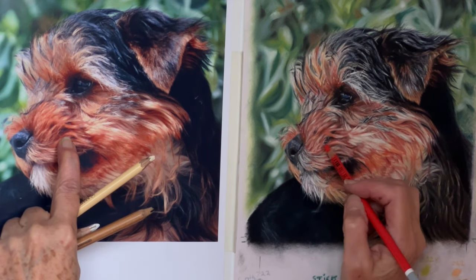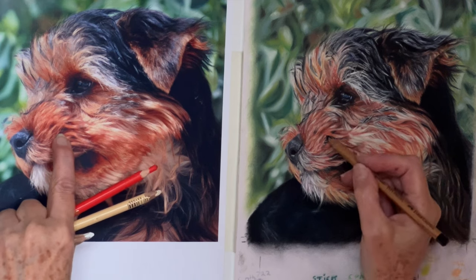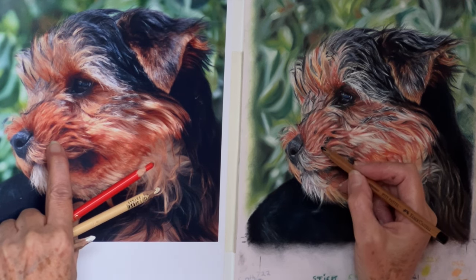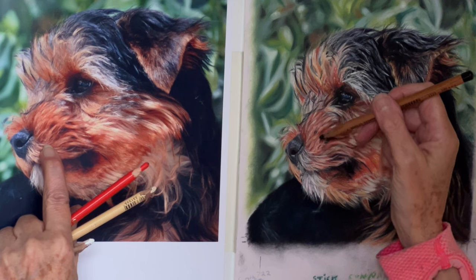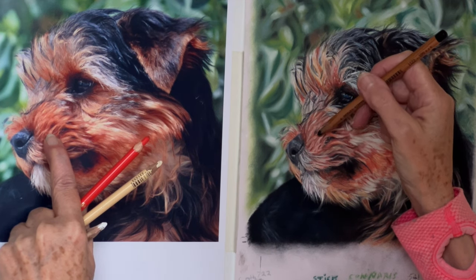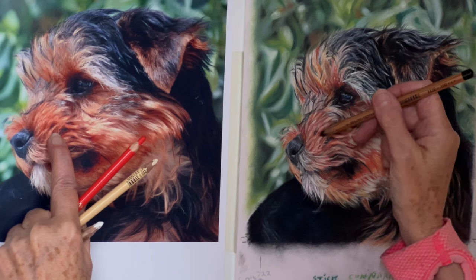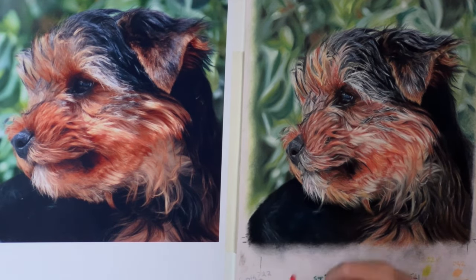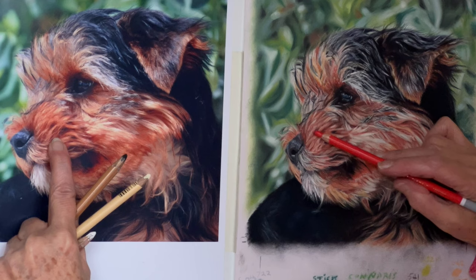So I did a bit of that last night, and yeah, there's a bit of black missing here. See? Just there. And these are red up. Just soften them down a bit.